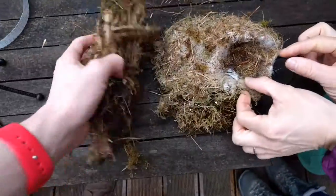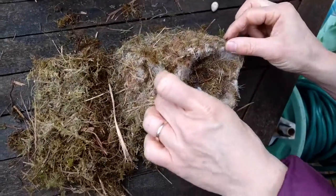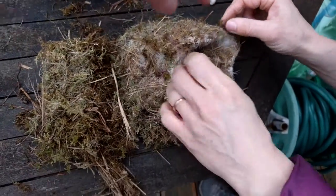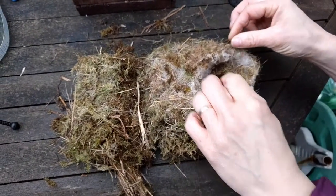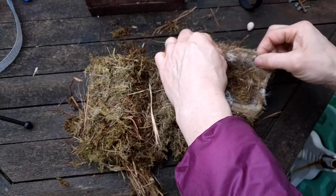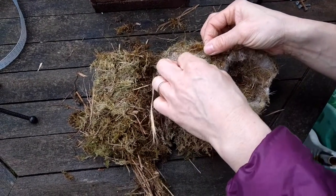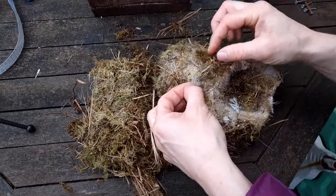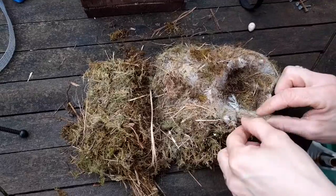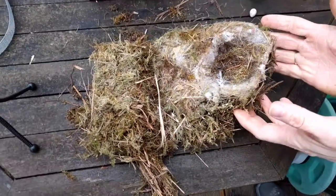There are so many layers — it's so thick and well insulated, and there are feathers. You think all the chicks fit in there? Yes! There are loads of feathers, so neatly and compactly placed. They're so white — I don't know what that fluff is, it's like the end of a duvet cover or something. It's amazing — what, six chicks fit in there?